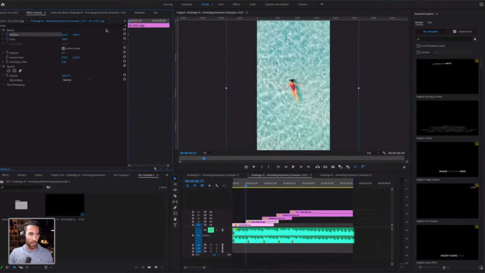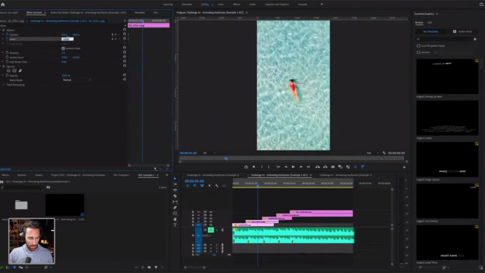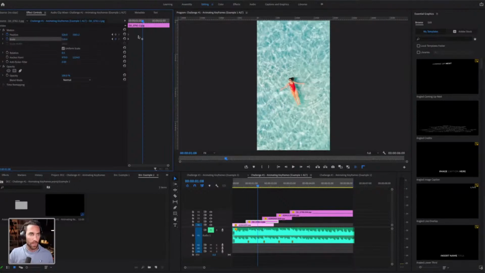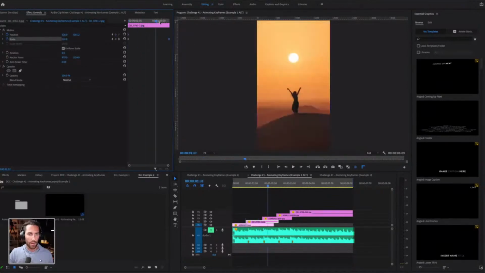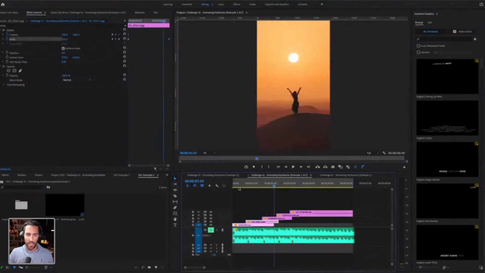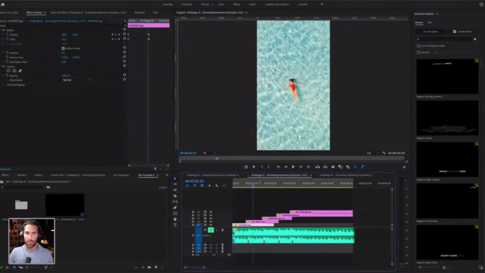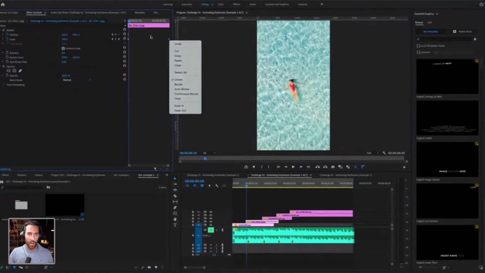Okay, we're going to press scale and we're going to do the same thing. I'm going to scale this in just because it's such a cool clip for that. 110 maybe. Let's go 120. Okay, let's drag this all the way out. All right, and there we go. Now we're getting some of that movement as well. So you can already see basically from that static shot to some nice movement. And again, we can come in here and we can ease this like I showed you earlier. We can ease out either one. We can really make this motion nice and smooth.